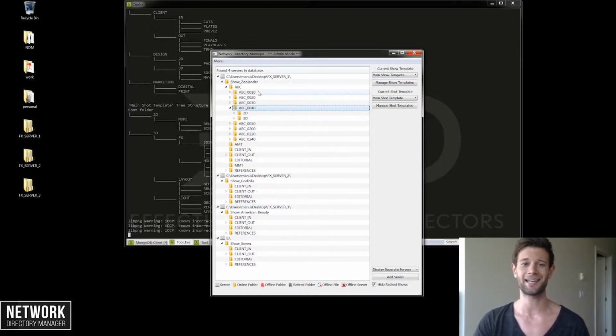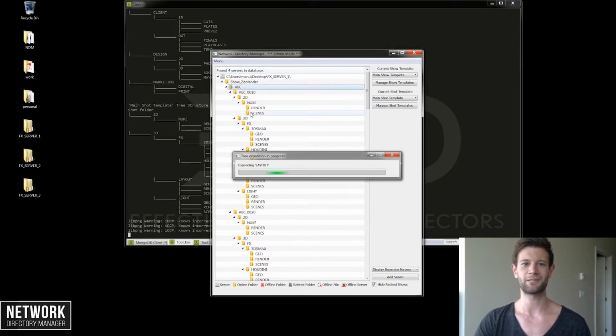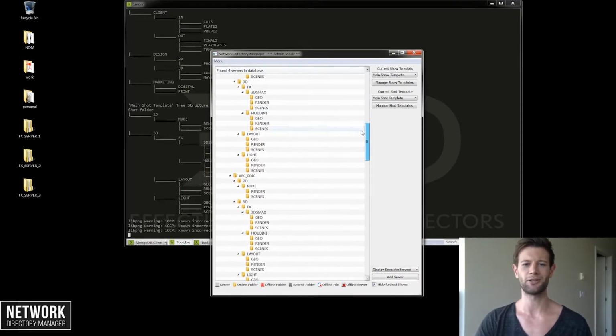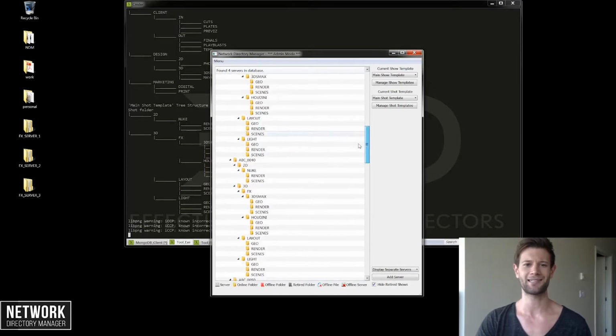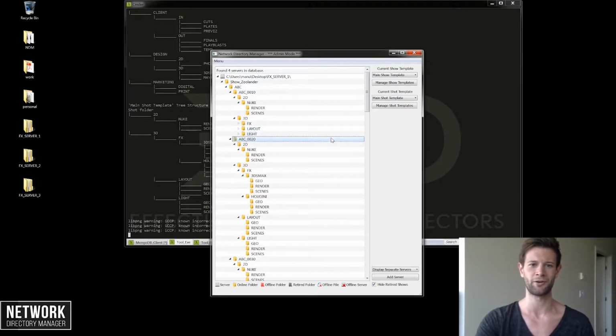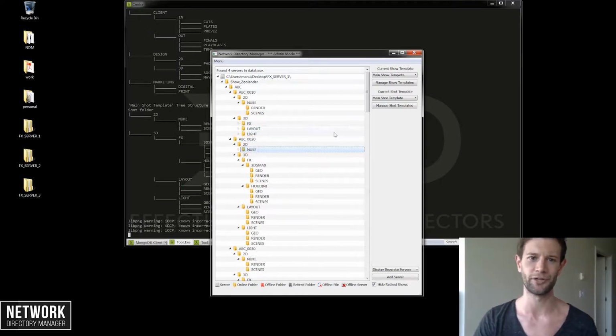And I had hundreds and hundreds of folders in here just to test it out. It doesn't slow down because we're only ever going to load what we're going to need. So if I would do something like fully expand selected here, which is going to expand every single shot in the sequence ABC, as you can see, we get all these different shots, and it's still fast as hell. So there's no significant slowdown when adding hundreds of folders.